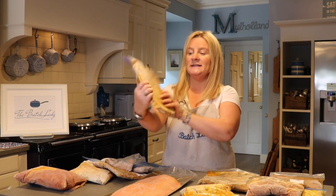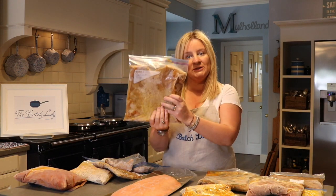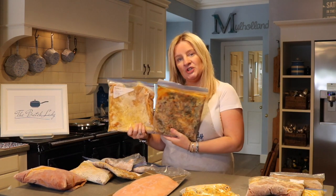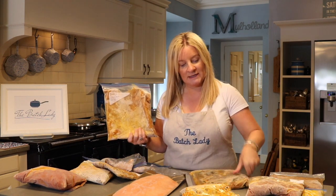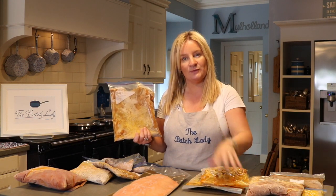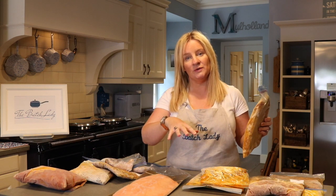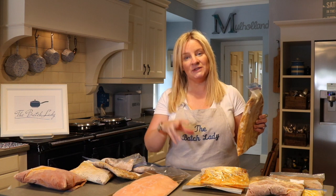So for instance, this is Goan chicken curry. This was a Goan one that I did, and this one is a spinach and chicken curry. And I've got another one here for a spinach and chicken curry. So we've already ordered the naan breads, we've got the rice down there. I am just going to serve this in 2 different dishes on the table, so you can have a bit of each curry basically. So that's a really good way. You don't need 13 of the same thing, and I'm doing that with quite a lot. So chicken curry one night.